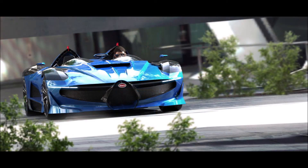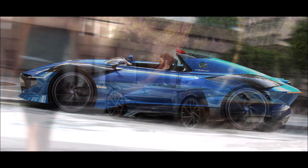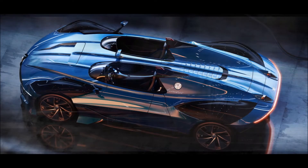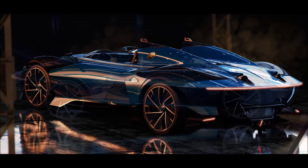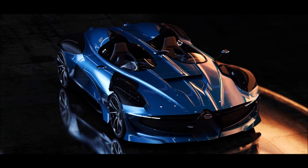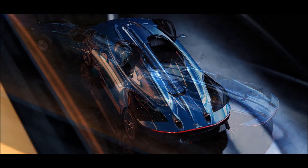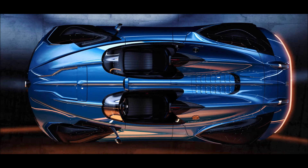You don't have to be a designer in order to appreciate a topless, windshieldless speedster. Bugatti is not making a speedster anytime soon, but this design by Ilesio Mincella is just an exercise that was brought to life through 3D modeling by concept artist Luigi Mimola, who worked on the project alongside Mincella. The concept is called the Type 251 Evo.